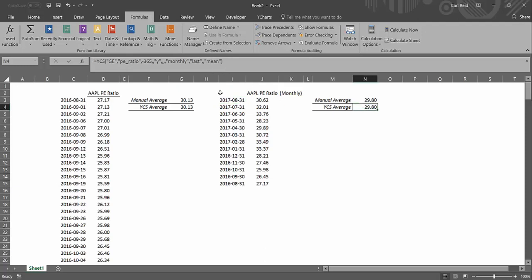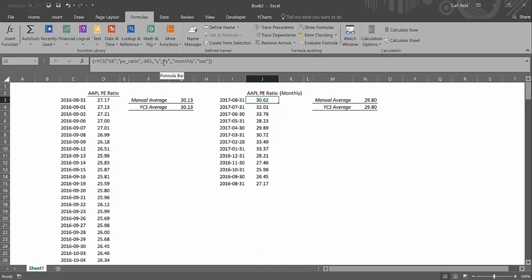However, I'm just inserting an aggregate function to take the mean of this particular data series, which is what I'm doing here in cell N3, just to give you a better understanding of what's going on here. And with that said, that's going to wrap up the functionality example part of this video.